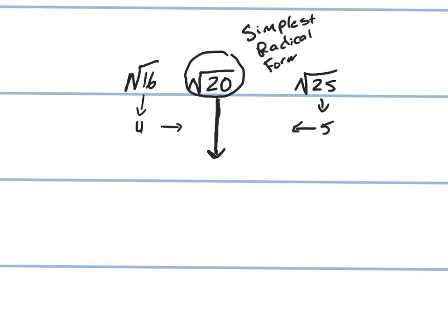So we're going to take a look at that. So now here's the thing. The square root of 20 is tough, right? We all agree it's not one of the easy ones to do because it's not 4 times 4 and it's not 5 times 5. So I don't know, some number in between there.